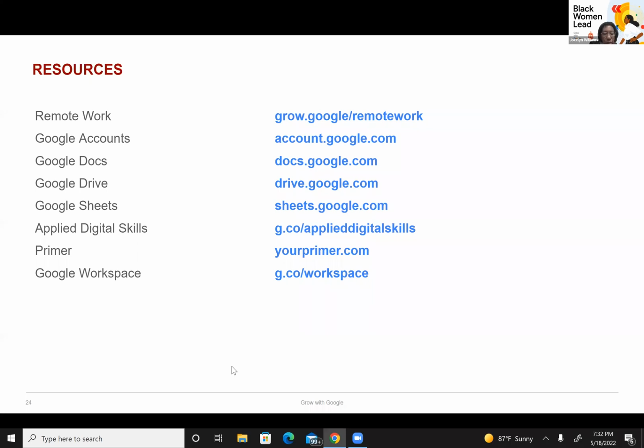Always highly recommend creating that job tracker, because you want to have that tracker so you know where you're starting and where you need to go. And if you need to pivot, make any changes, you can do that. And do your follow-up. Do your follow-up. That is key. If you know what you've done, you can adequately do your follow-up.